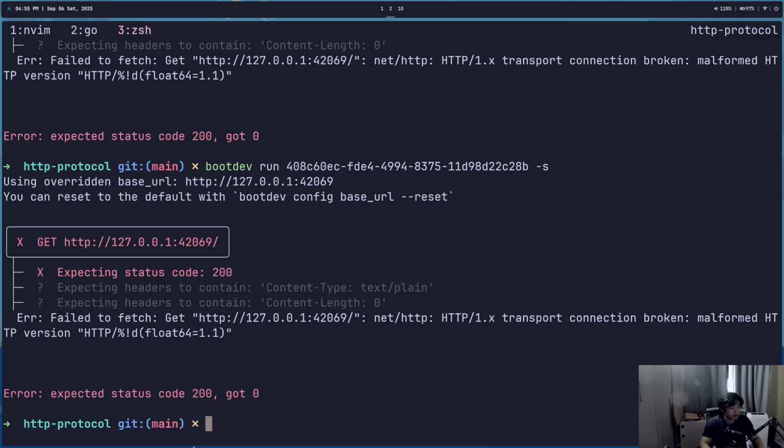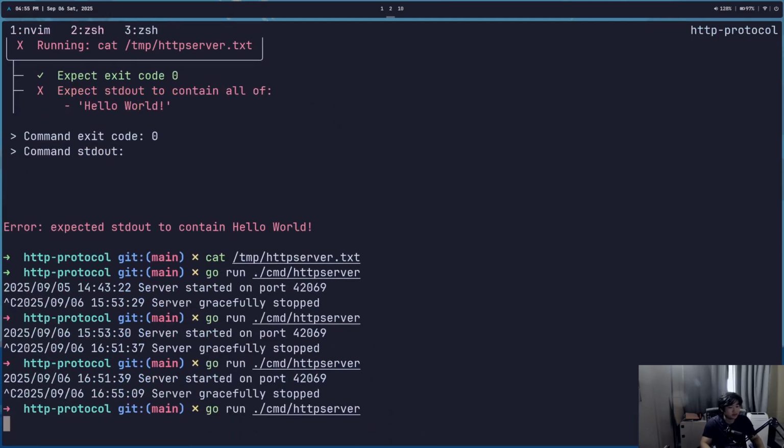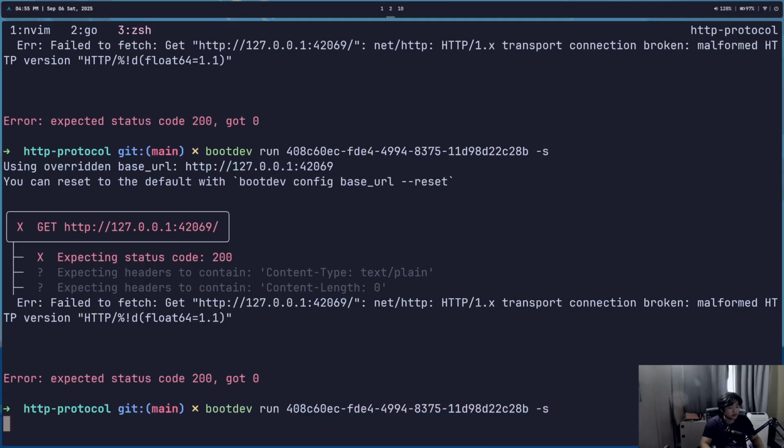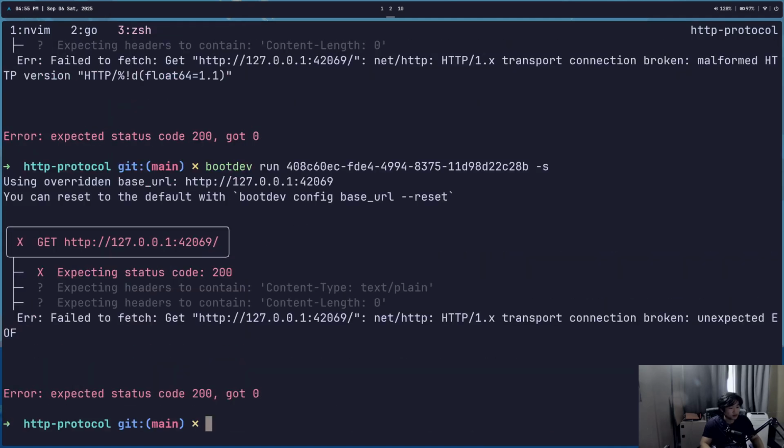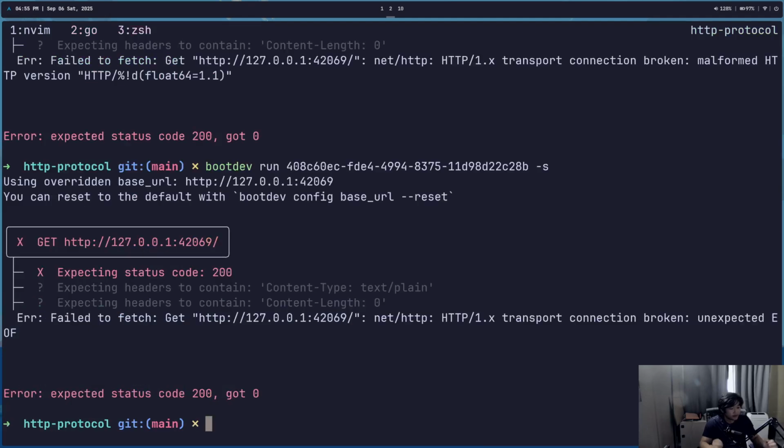Okay, what am I actually getting? I'm actually getting something wrong. Malformed HTTP. Okay, let me restart the server and then run this again. Okay, there you go. Alright, what happened? Failed to fetch.